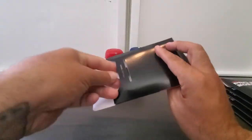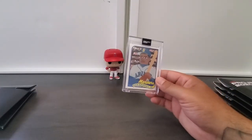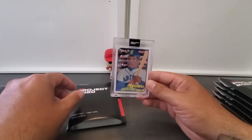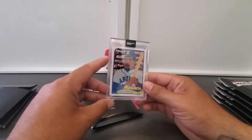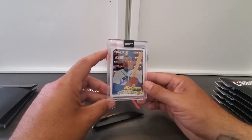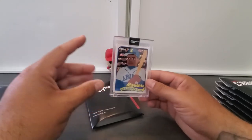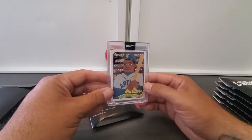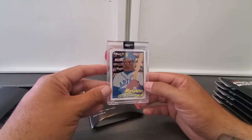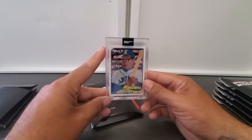Next up, oh, now this is pretty funny. A lot of people will talk about what the card is that represents Topps Project 2020 the best, and some will say it's the Mike Trout. Personally, I say it's this one right here. No other card has been talked about, whether it be negative or positive. I mean, any talk is good talk. You think of Topps Project 2020, this is the card that you think about.